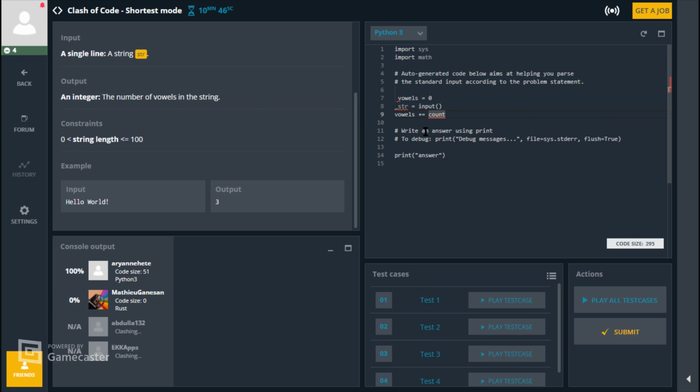So I'm gonna do, they did underscore str dot. That is not an underscore. Oops. Okay. And then I do parentheses, and I'm gonna put a. Okay.